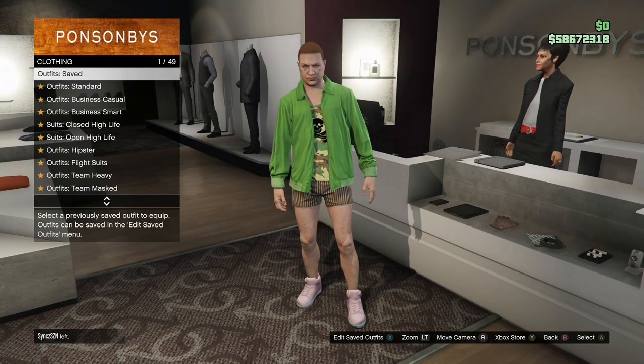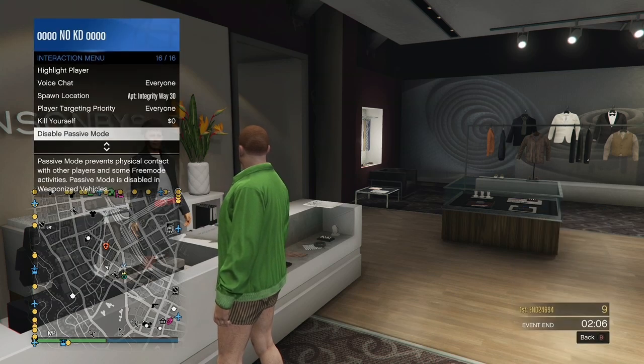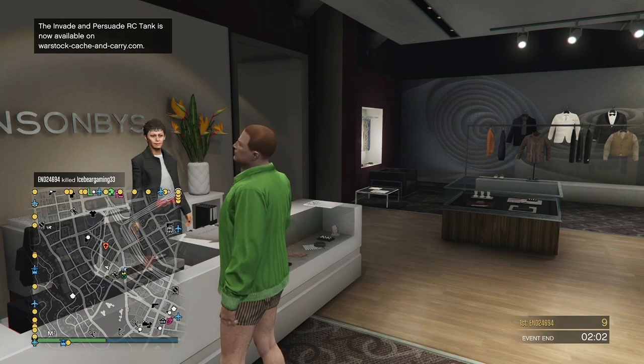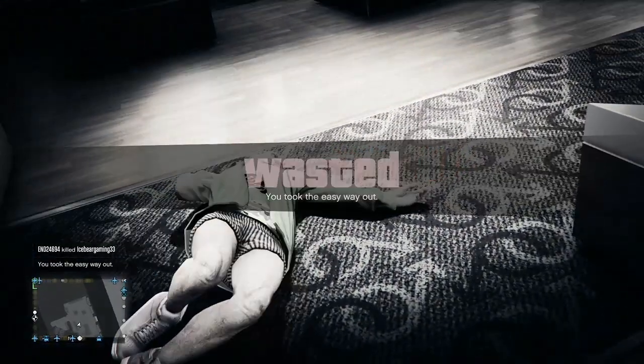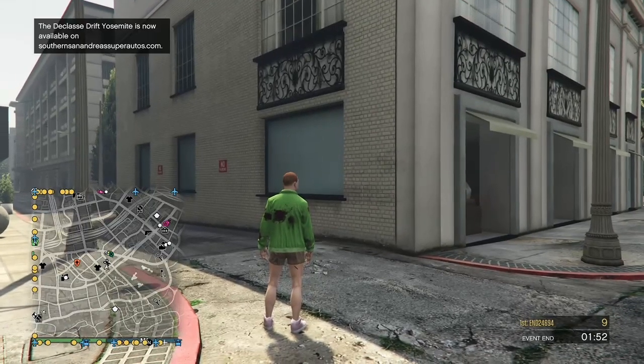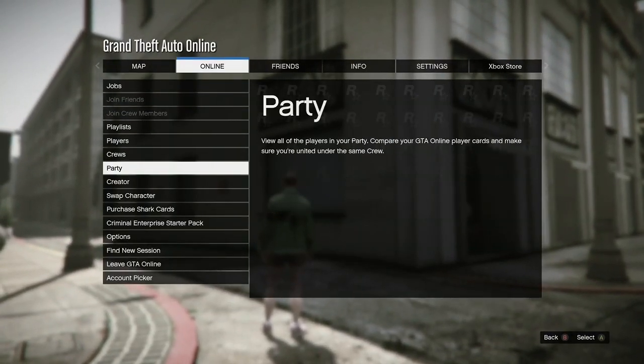So once you got the outfit saved, just go ahead and back out, open up your interaction menu, and take the easy way out. When you get spawned outside, after taking the easy way out, just hit your pause button, go to online, and click on creator.